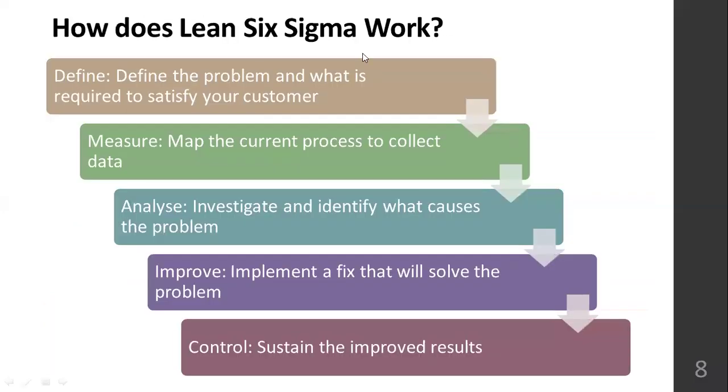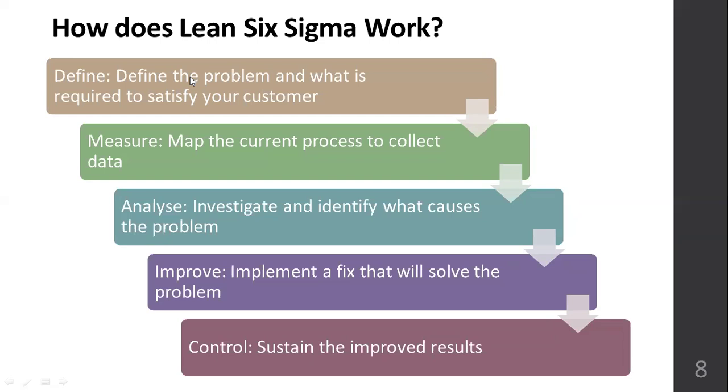How does Lean Six Sigma work? So we have the DMAIC methodology here. DMAIC is one of the most commonly used methodologies in Six Sigma. DMAIC stands for define, measure, analyze, improve, control. So define. What is define? First, you should know what the problem is. Only then can you solve it. So that is the first step. Define the problem. Understand what your problem is. Write down your problem properly. Then you can work on it.